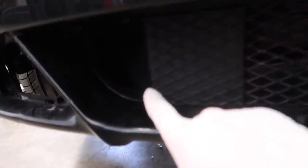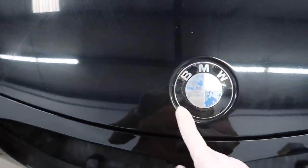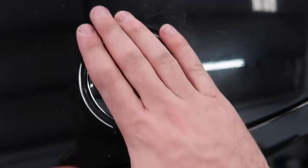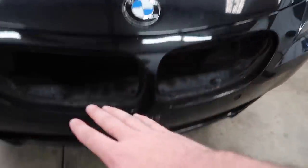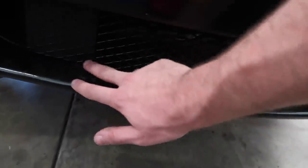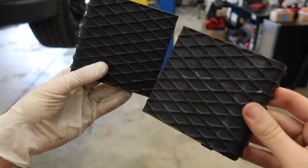We got the scoop in and the grill — it looks a lot better. I can see the fit on one side is nicer than the other; I think I put this air duct in a little wrong but I'll adjust that. I'm thinking about painting this to match and painting that to match as well. And just like that — new logo on the car. Now I'm going to paint these real quick to match; I don't like that they're two different colors, so I'm painting them gloss black. I removed them quite easily so I'll clean them up and paint both.